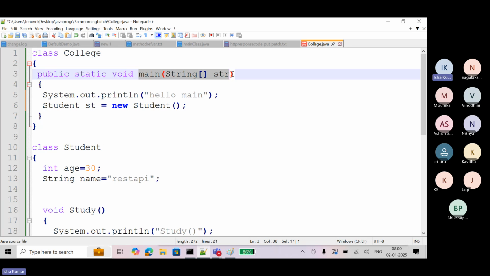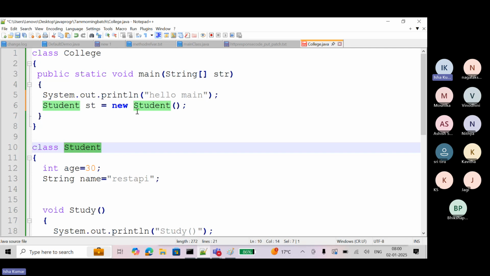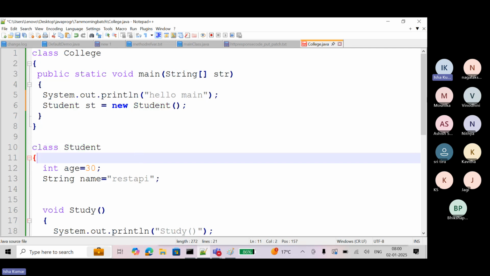Correct. Same way here, this main method is a VIP. It is JVM specific. This class is getting loaded because of this main method. Control always starts from main. JVM will start identifying or loading the class if and only if this class has a main method. So inside the main method, if I create an object of this class, it will also get loaded into memory at the same time. Okay. Did you understand this concept? Why we should create an object inside the main method?